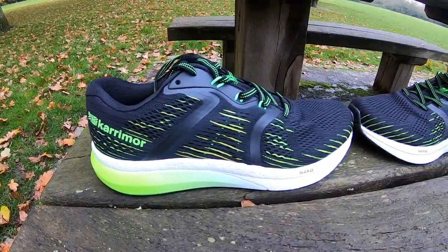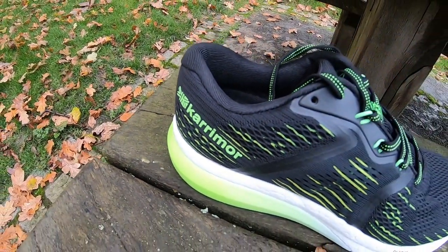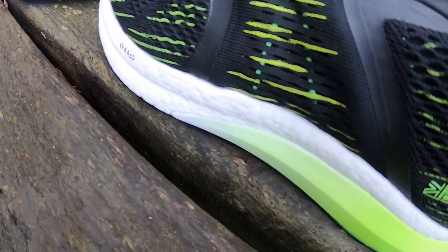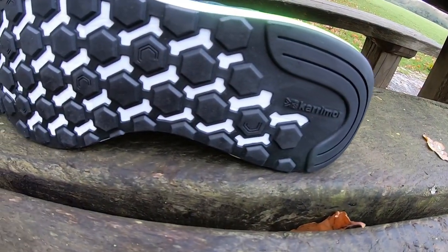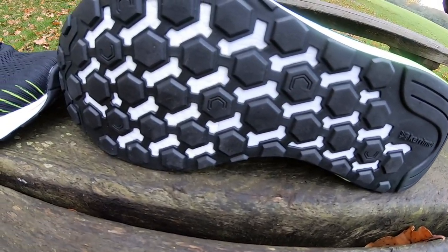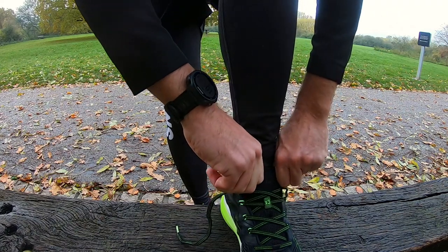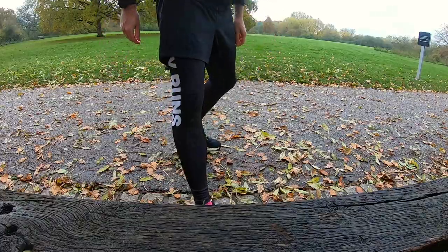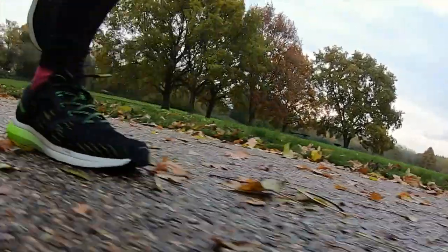Here are the Karrimor XL3 men's running shoes. The XL3 has a plus ride midsole that absorbs up to 17% more impact, whilst the curve's responsive cushioning system delivers up to 20% more energy return. According to Karrimor, the arch brace wraps around the midfoot for a secure and personalized fit, whilst the high poly insole provides further underfoot comfort and shock absorbency. The engineered mesh upper helps keep your feet cool. This shoe fits true to size — I've got a UK nine and a half. This shoe cost me 45 pounds here in the UK.